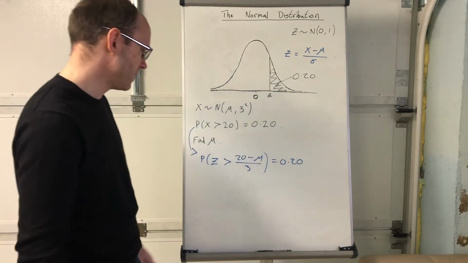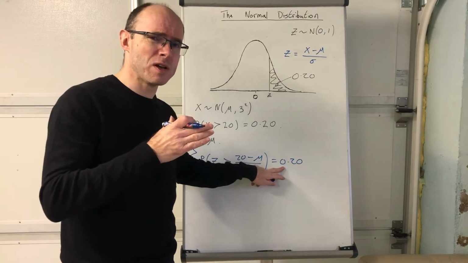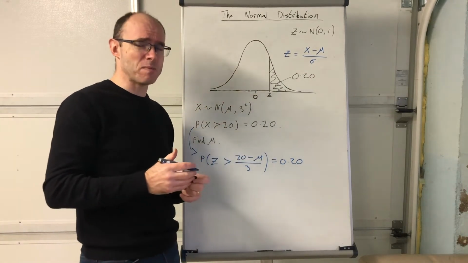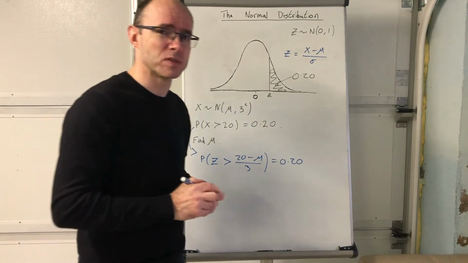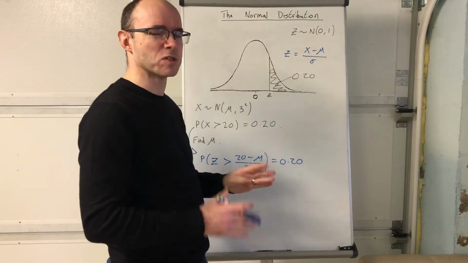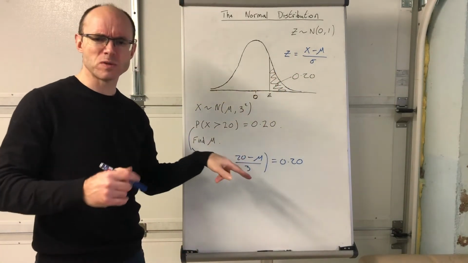Okay? Now, when we use the tables, because it's 0.20, we can actually use the percentage points table, so it's set up nicely for that. Remember, the percentage points table helps us to work out corresponding values when it's a greater than situation. That was the probability to the right hand side of this bit here. So look at the points table, which I've done earlier.